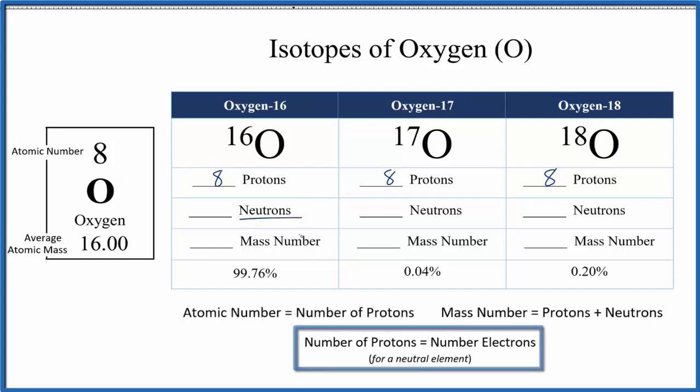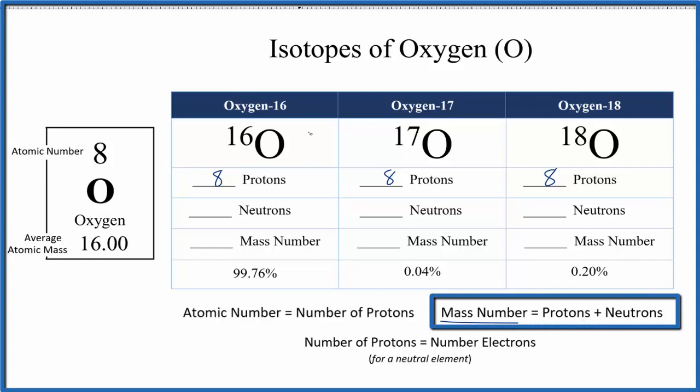What's going to be different? That's the neutrons. So we're given the mass number here, that's protons plus neutrons. And you can tell from the name, oxygen-16, or from the notation here. So our mass number here is 16, and we know protons plus neutrons equals the mass number. So eight plus eight, that'd give us 16. So the isotope of oxygen, this oxygen-16 here, has eight neutrons.